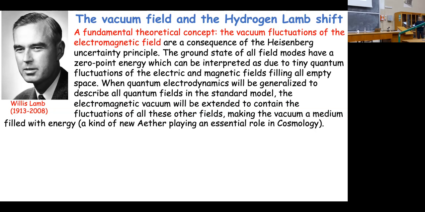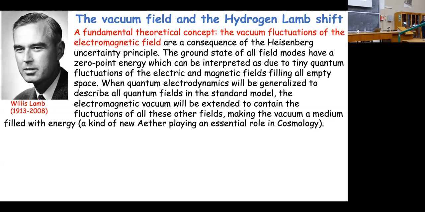So you have, for the electromagnetic field in any volume, tiny fluctuations which are distributed along frequencies. And these fluctuations have an effect on atoms, because these are electric and magnetic fields which act on the electron. And this will perturb slightly the energy levels. And this is something which was not predicted in the Dirac equation.